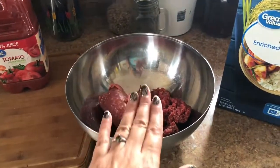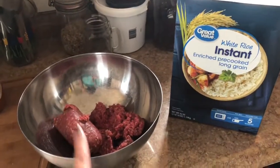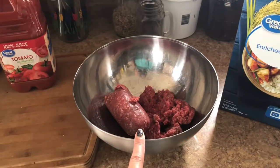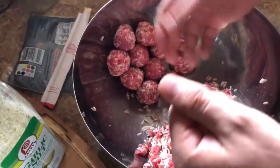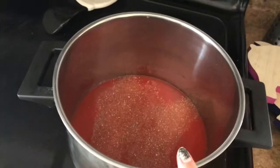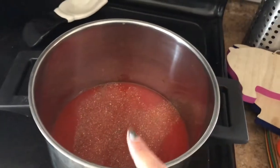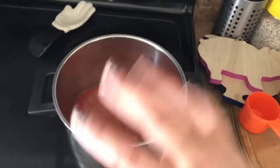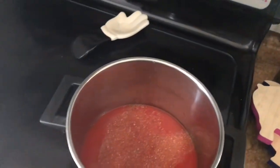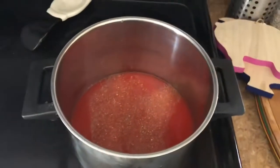In a bowl you're going to add your meat and your rice. I season it with salt and pepper and then we form balls. So you can see I have the rice, I have the meat, I added black pepper, garlic salt, and onion pepper. Forming the meatball — you just form a meatball. Then in here I have the tomato juice, the water, and I added some garlic salt and some pepper. I turned it on so it's hot, so when it all comes together it's warm and cooks faster.